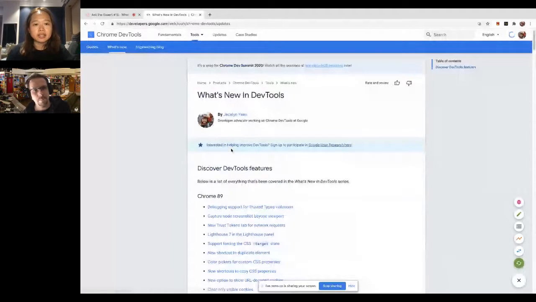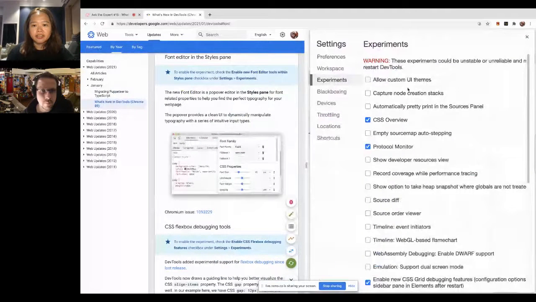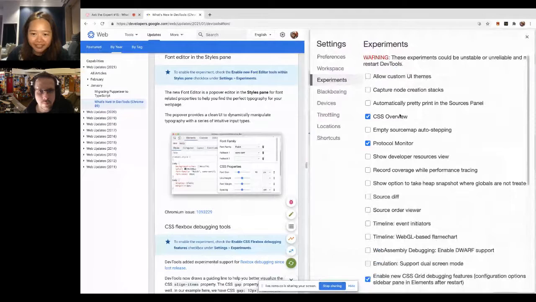But another thing that's coming soon, that I'm still planning how to do, is that in the experiments tab it's very hard to read the name and know what exactly the experiment is. So the next thing we plan to do is maybe have a little icon here, more info. When you click on it, it will redirect to a page that explains and guides you through if you want to test some of the new features. Does that make sense?